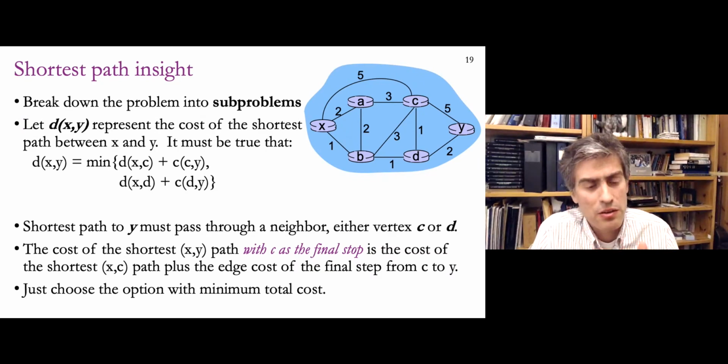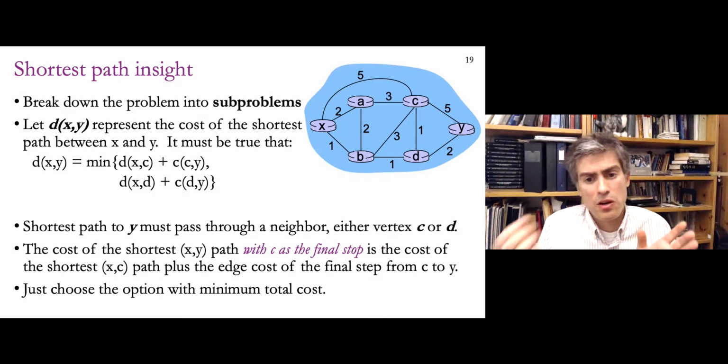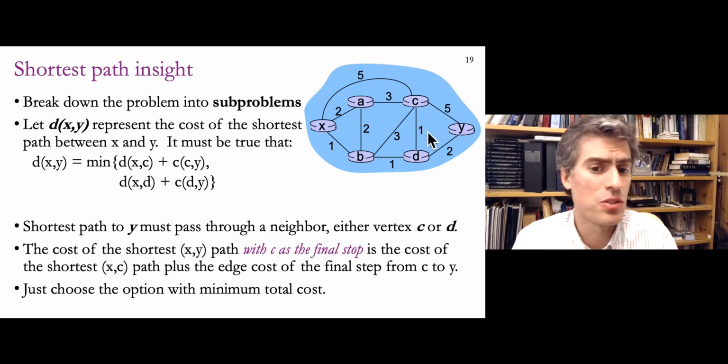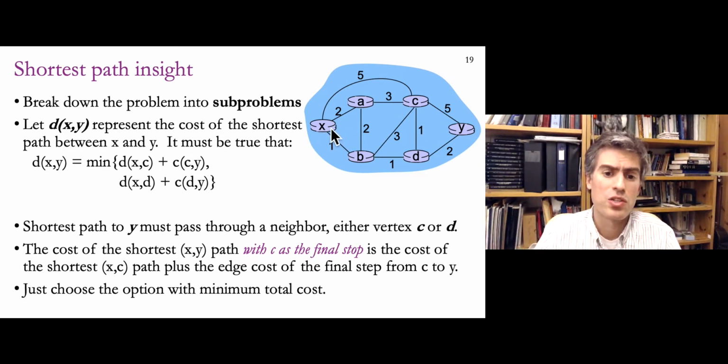And I want to mention 2 algorithms here, plus a third one, which is a distributed implementation of it, in this lecture. And they're all based on one simple insight for the shortest path problem, which is called the Bellman-Ford equation. Basically, the point is that we can express the optimal solution in terms of subproblems, which is to say shortest paths from the same source to different destinations. So if I want to find the shortest path from X to Y, it's going to turn out to be helpful if we know the shortest paths from X to other nodes in the network.